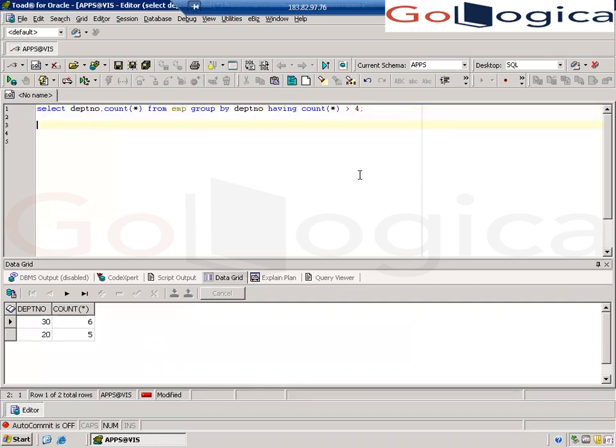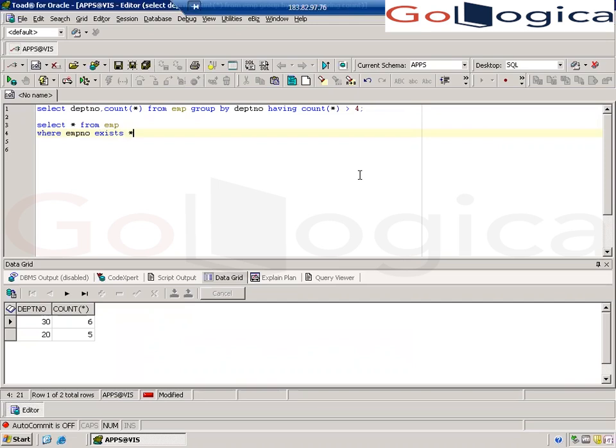Now, select star from EMP where employee number EXISTS.